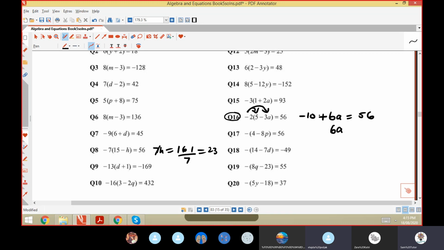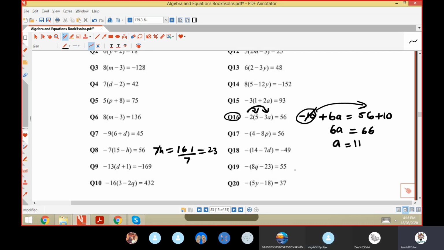I agree with you. What are you going to do with this minus 10? You minus it with the 56. You know it's not meant to be minus. Come on, you guys. We're trying to get it to the other side. Oh, you plus it. Yes. You shouldn't still be doing minuses by now. Equals 66. And then it's multiplied, so you go to do the opposite. Then 8 it's equals 11. 11. Good man. Be careful.